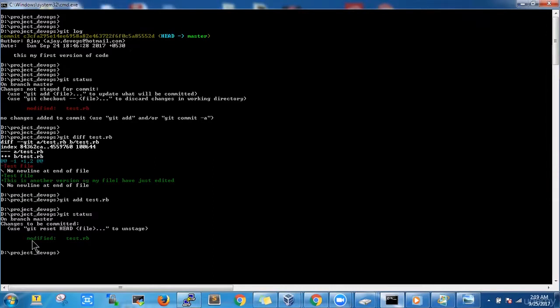It says the modified version of our file is now available in the staging area, but so far it's not committed. So let's run the commit command -m. We'll give the new message, and after that the file name.